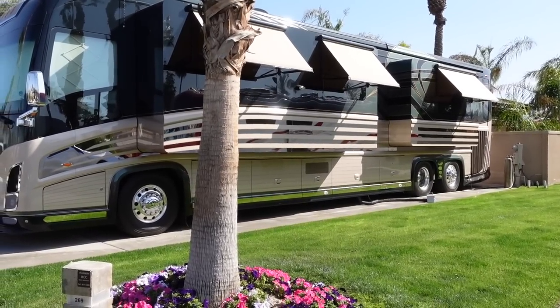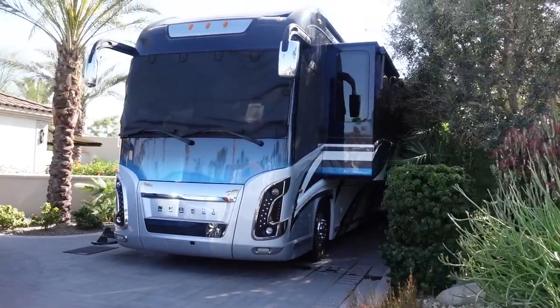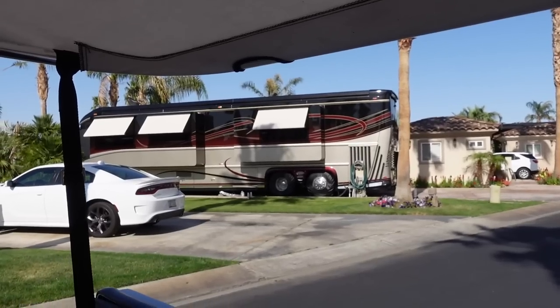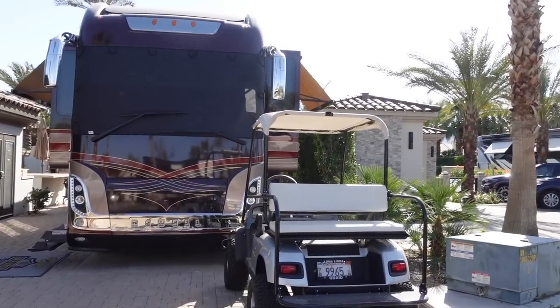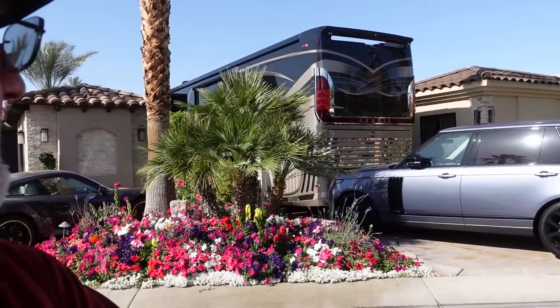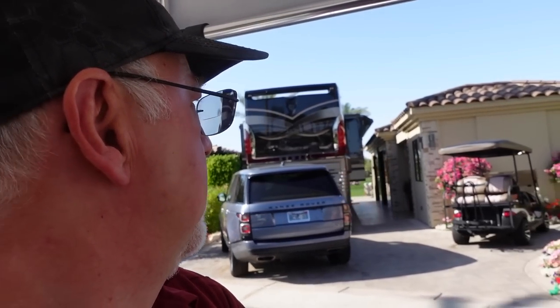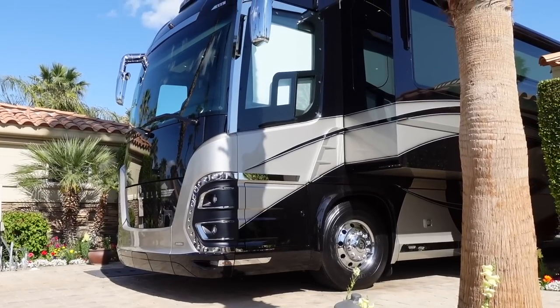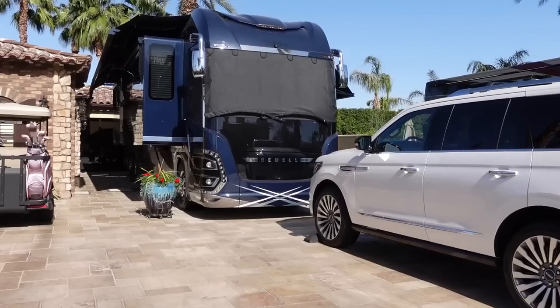Another stunning — about a 2009 Newell coach that just holds up so well. That's a good looking Newell. Yeah, that's a 2017. Beautiful lot. I really like the white and blue colors there. We don't have to look very far before seeing another Newell over here, and then another Newell right next to them — that's three Newells right in a row. That's got to be a 16 or so — anywhere from '14 up. With our design, we try not to date the coaches too quickly. We'll make some significant changes every once in a while, but it's kind of nice to keep the coach somewhat timeless. Another Newell on a corner lot — some people doing it right here.